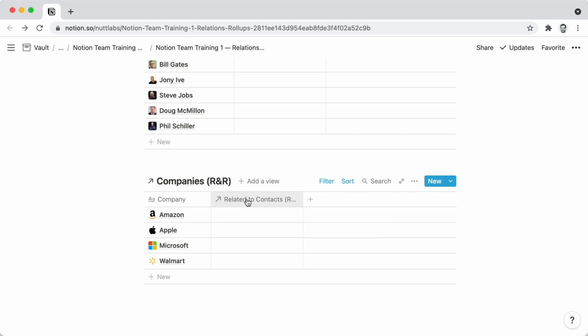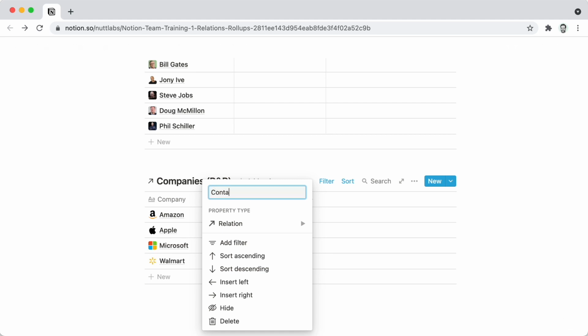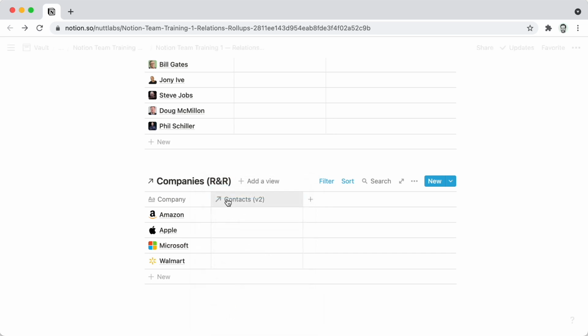So again, we want it to reference the items that you'll be populating within the property. In this case, we're going to be populating it with contacts. In this context, you could also name this property employees, for example, but I'll just give it a little V2 here since we already have a contacts property behind the scenes.